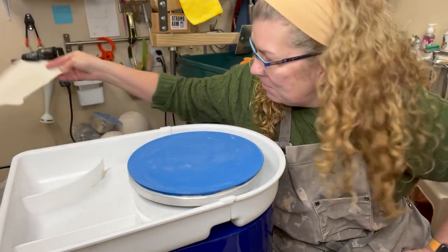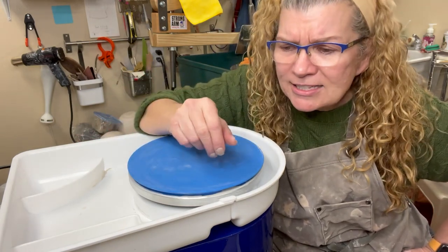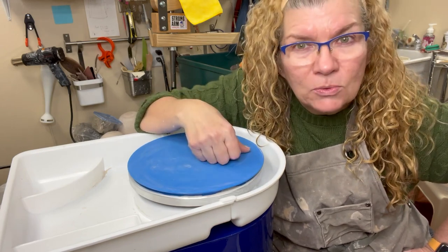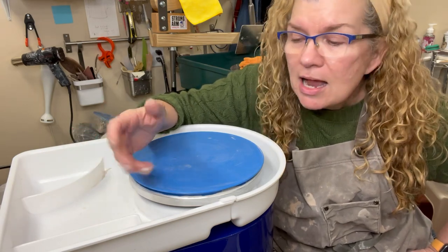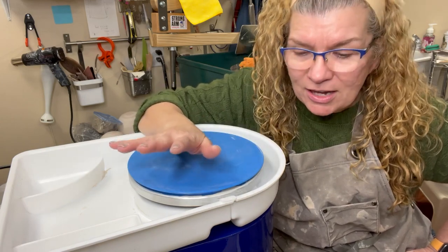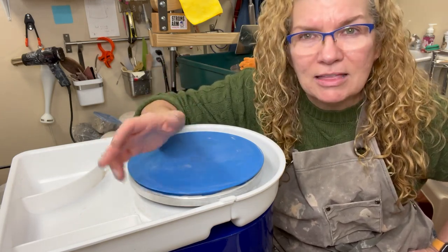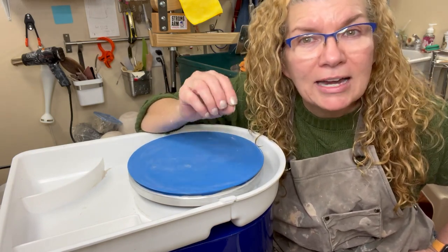Like I was just using a piece of canvas, pieces of tar paper, things like that. Craft foam can be used for a bat as well. But anyway, this video is about trimming — specifically how to trim on one of these little wheels because there are no special grips to hold them. I have a wide variety of trimming videos out there with lots of different techniques, whether it be lugs, grips, sticky pads, but what I'm going to use today is one of my favorite ways: trimming on a chum.